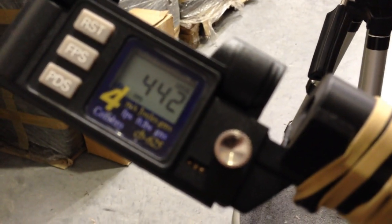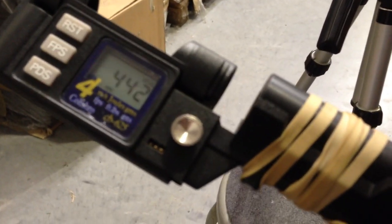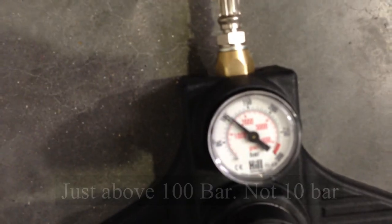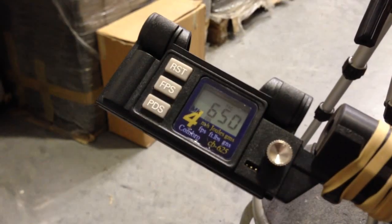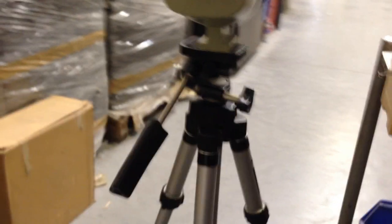I'm going to repump it — I'm going to repump it to about 1300 PSI, just above 10 bar, give or take, and then we'll take a few more shots. Okay, I pumped up to 10 bar — that's double the pressure. Taking a few shots now. Shot 1, pumped to 10 bar, about 1300 PSI: 650 feet per second. Not bad — that's double the pressure of the CO2.